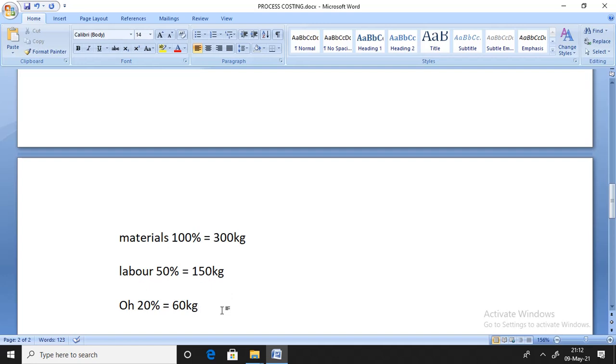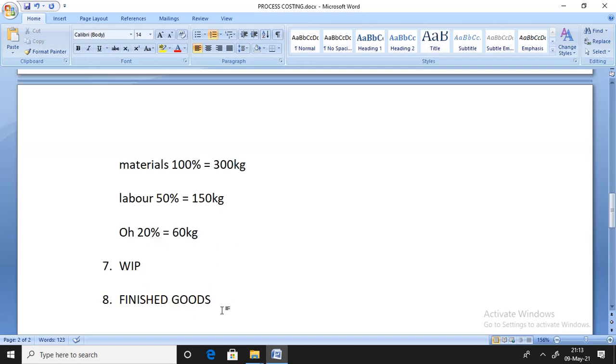So to calculate the equivalent units, it will depend on the degree of completion in terms of the cost. Material is always 100% complete in terms of work in progress, but labor and overheads, which are conversion costs, at the end of the period, those costs might not be complete on the incomplete units. So work in progress simply means units that you started working on, and those units are not yet completed at the end of the period.